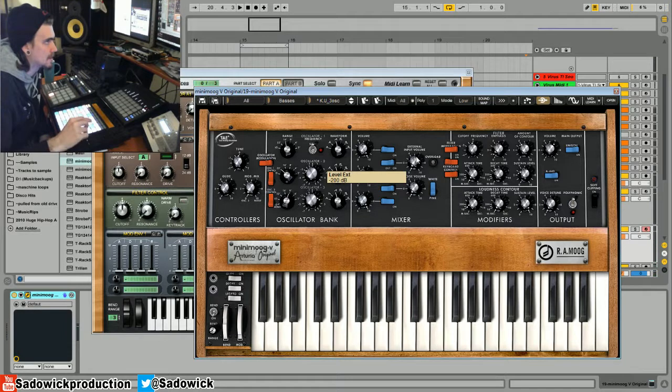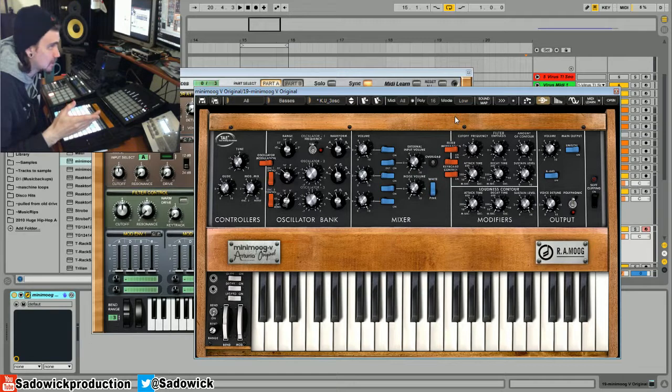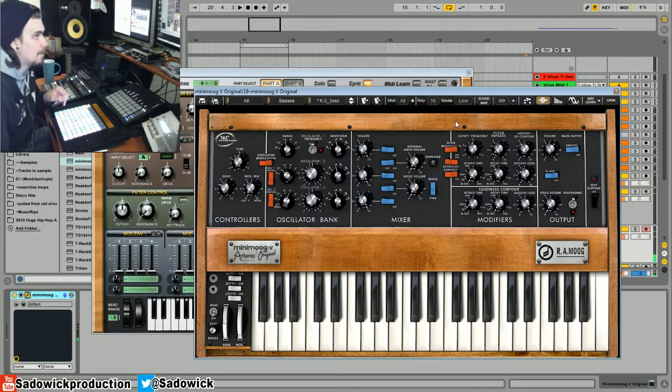It's not 1 voice, it's 3. You can also do something the Moog couldn't do. You can bump up the voices, bump up the polyphony, so you would have obviously way more voices. You can play chords too. Oh, there's a little knobby here. Yeah, but just an extra feature.